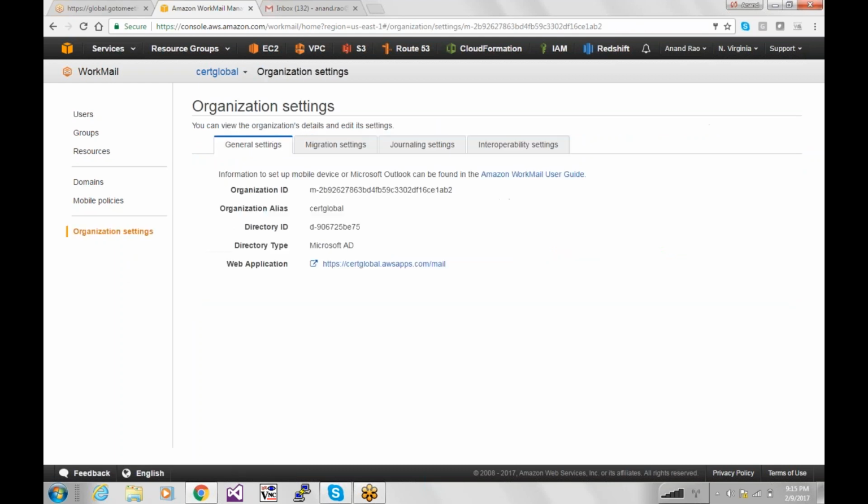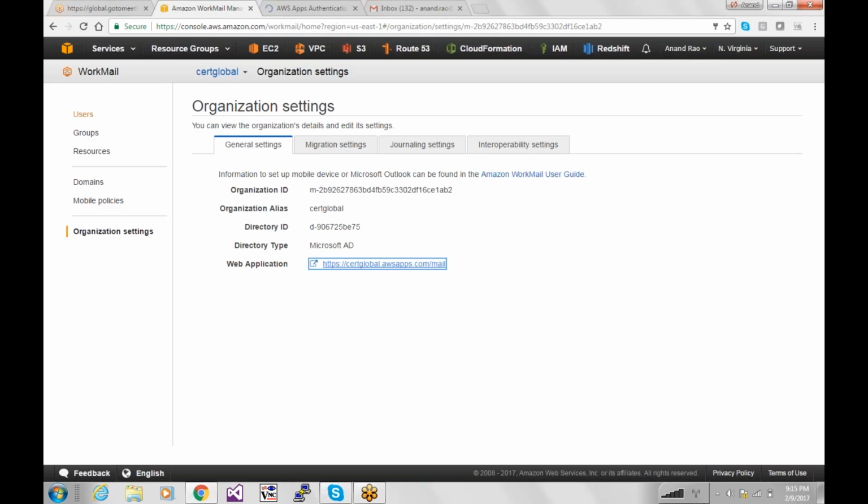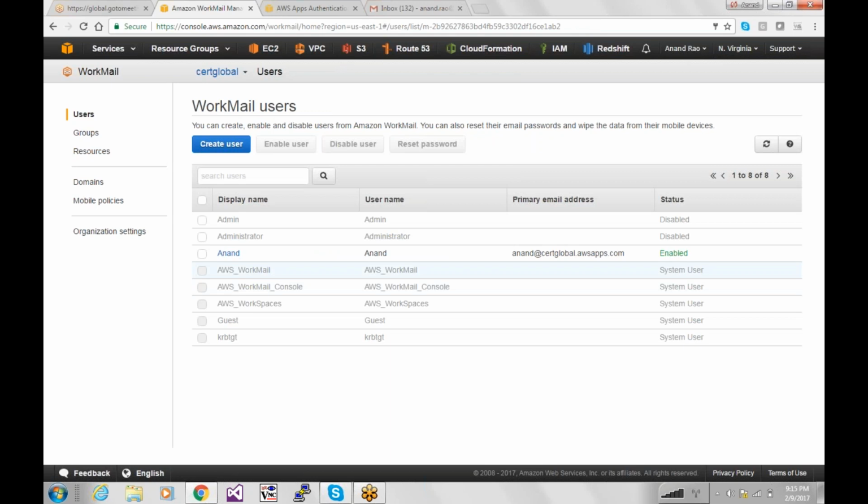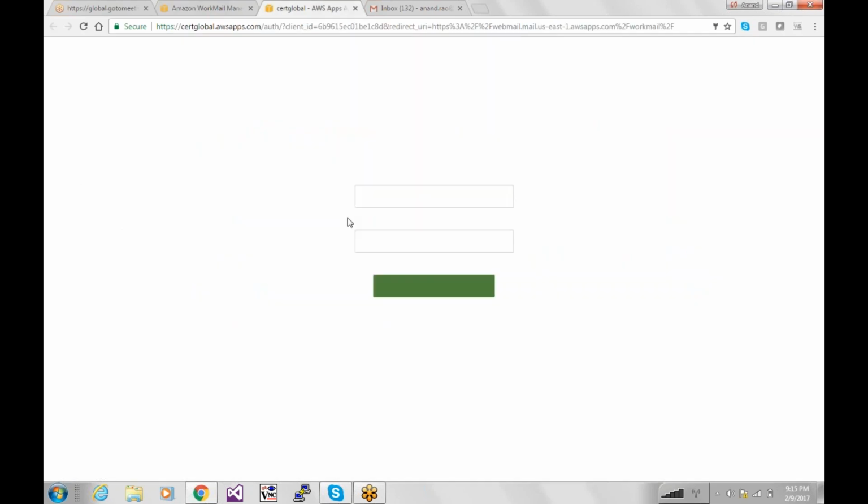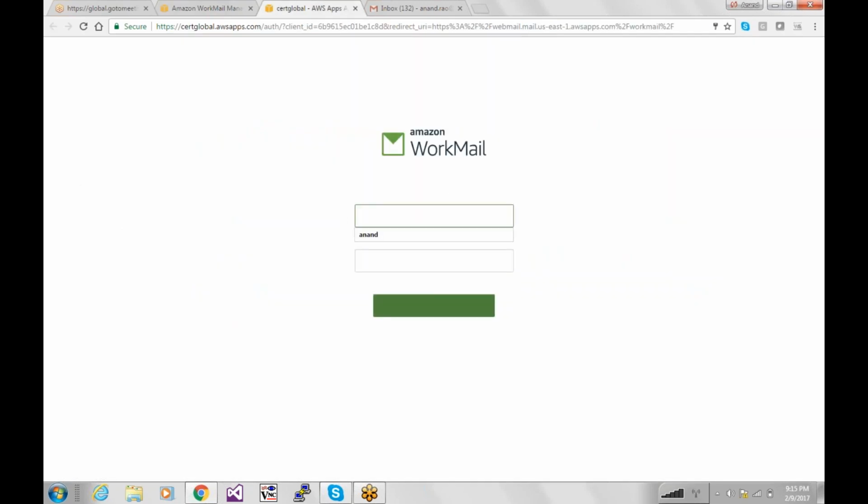When you click on organization settings, this is where you can connect. I click on this link, and it will take me to another page where I can type in the user ID and password of this user called Anand. So let's see that. That's my work mail, and that's my password.